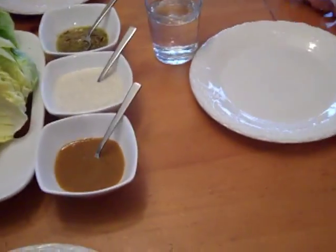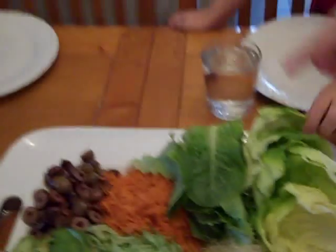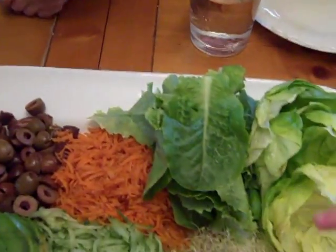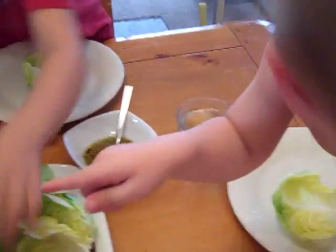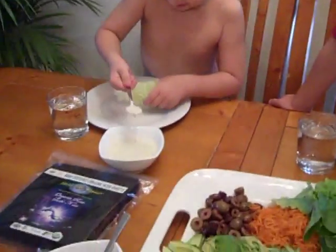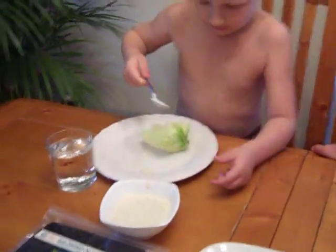Come and eat, you guys. Okay, so let me get you a wrap, and he can't reach very well from where he's at. Okay, go ahead and grab what you want, buddy. I'll move it closer to you. So I'll let them show you how they make their little wraps real quick. Go ahead and make yours, honey, so they can see what you put in it.